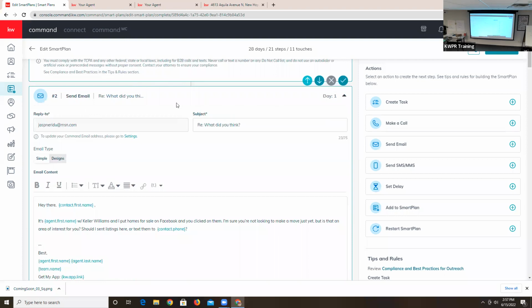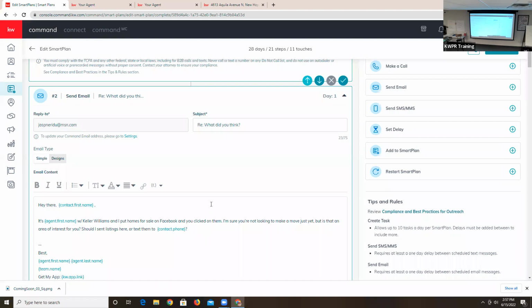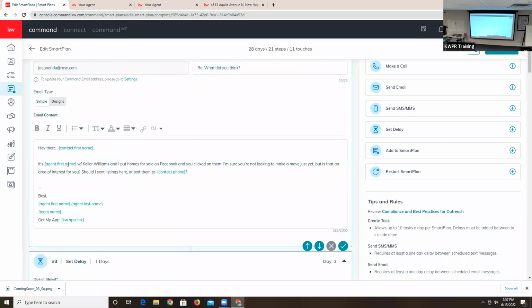Second, after that, this is also on day one, it will also send them an email. Again, this is basically instant. Not exactly instant. You don't sit there with a watch. But it will send them an email. Hey there, Joe. It's Steve Rawl with Keller Williams. Put homes for sale on Facebook, and you click on them. Not sure you're making moves yet. Is that an area of interest to you? Should I send listings here or text them to your phone number? Bam. It's their choice, right?